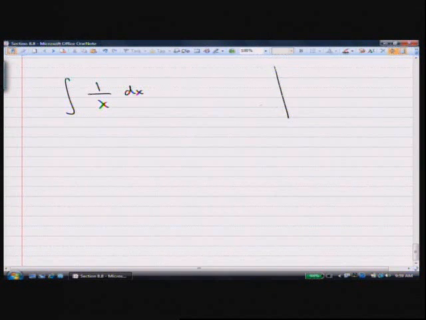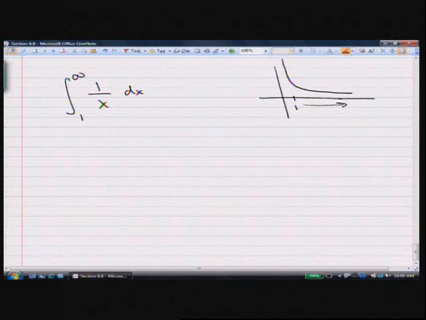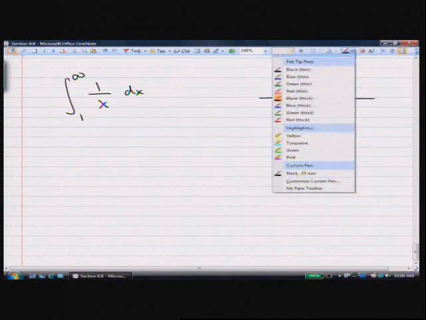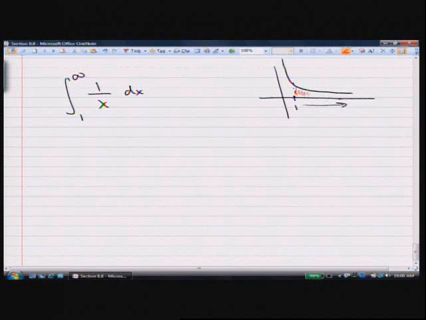All that's saying is, okay, 1 over x, and this is from 1 to infinity, 1 over x is this curve right here. So here you are at 1, and then you're going to infinity. We're just looking at all of this area right in here. And they're telling you that that area is infinite. It diverges. I can't tell you what that area is because as it goes to infinity, it keeps getting more and more.